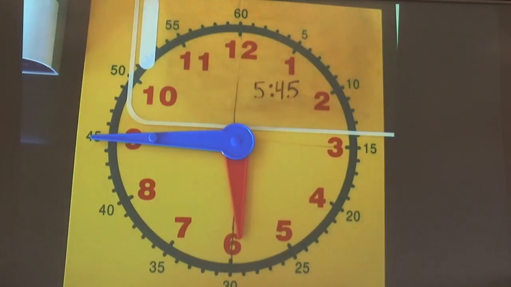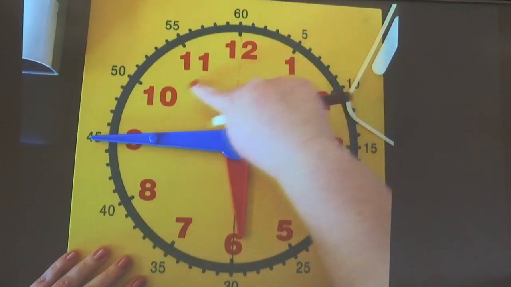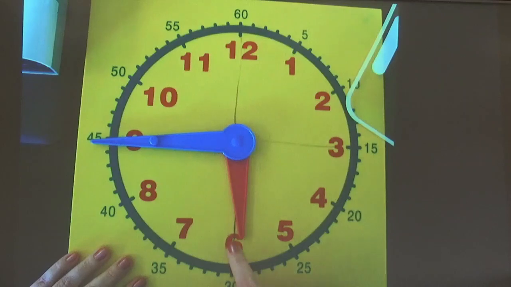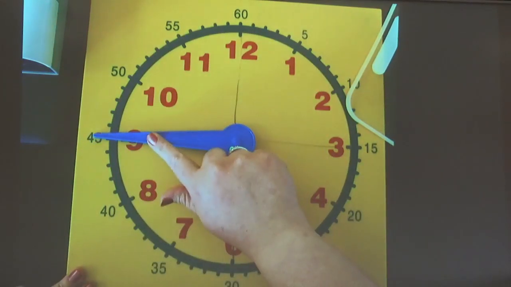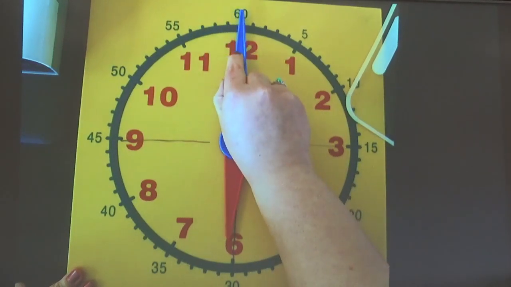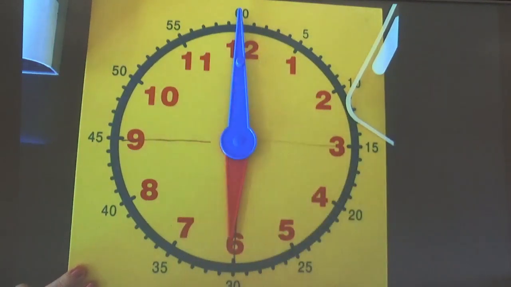The reason we can also say a quarter to 6 is because we have 1/4 of our clock left to go until it is 6 o'clock. So watch. If I move our minute hand this last quarter, it is now 6 o'clock. So that's why we can say a quarter to 6. And I know that can be a little tricky, but sometimes you'll hear grown-ups say that. So I want you to know what that means if you hear a grown-up say that.